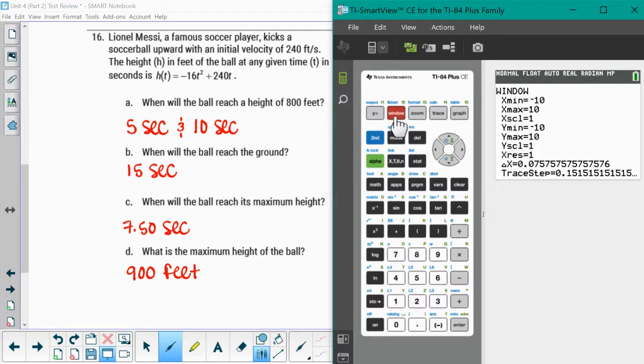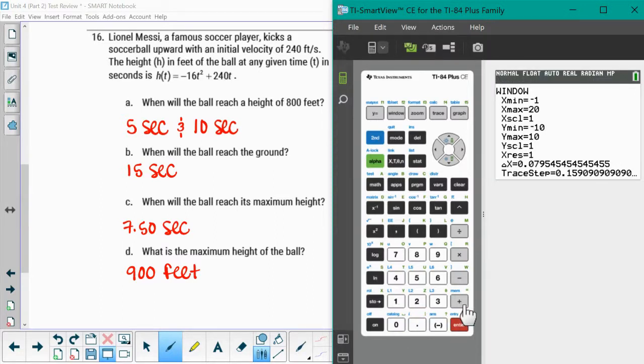Let's go ahead and look at our window. I'm going to leave my x-min. You know what? I'm going to change it to be -1. I'd like to see a little bit of cushion. I might come back and adjust that in a second. My x max, remember we said it has to be 16. I usually round it up to the next 10th. So I'm going to go to 20.